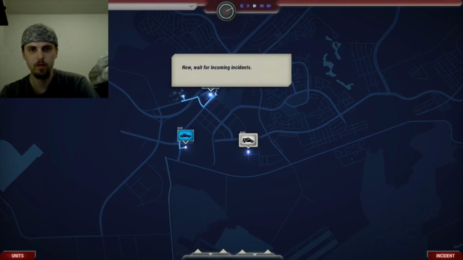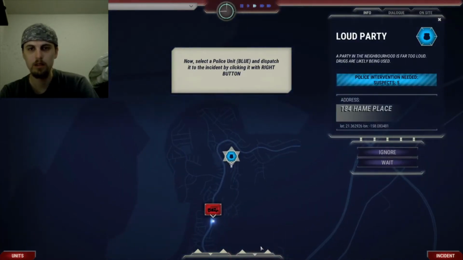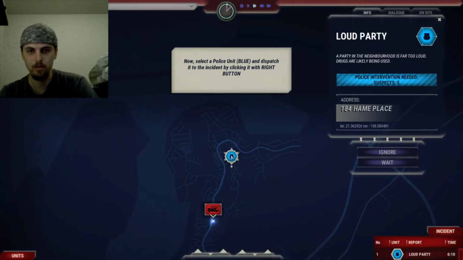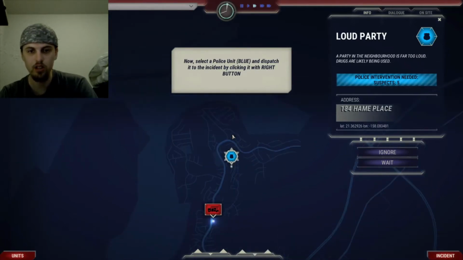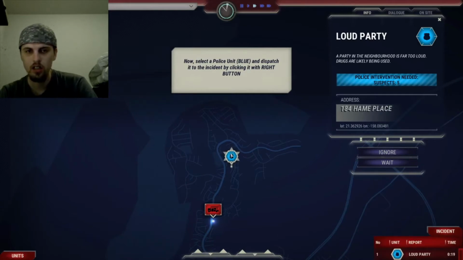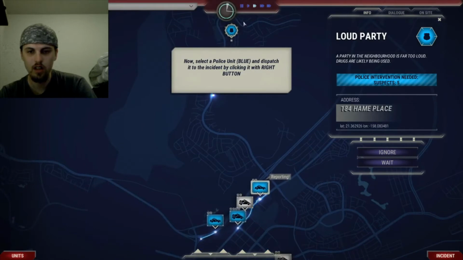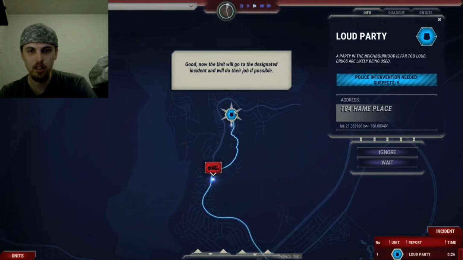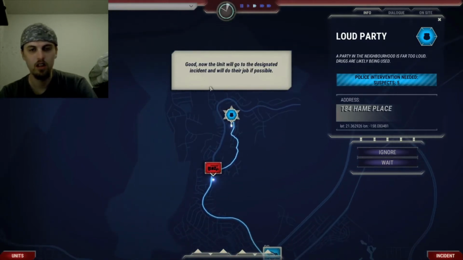Now, wait for incoming incidents. Here it is. Oh god. Click new incident to display the details. I'm not ready. Now, select a police unit, blue, and dispatch it to the incident by clicking it with the right button. Police intervention, suspects 5. A party in the neighborhood is far too loud. Drugs? Good. Now the unit will go to the designated incident and will do their job, if possible.